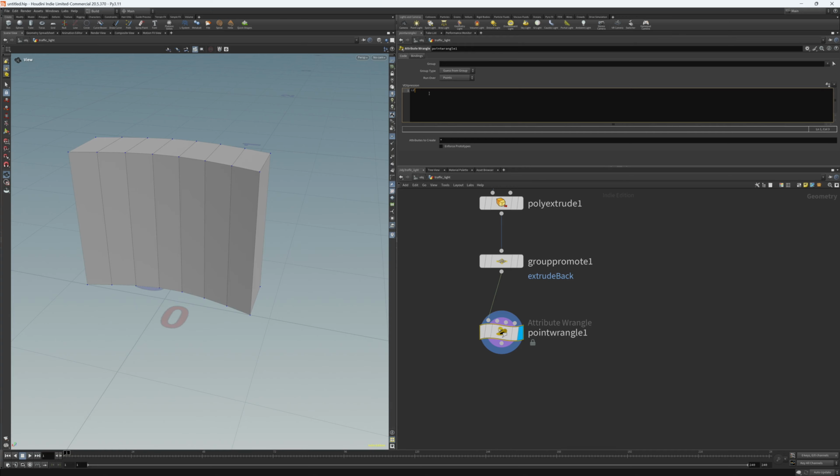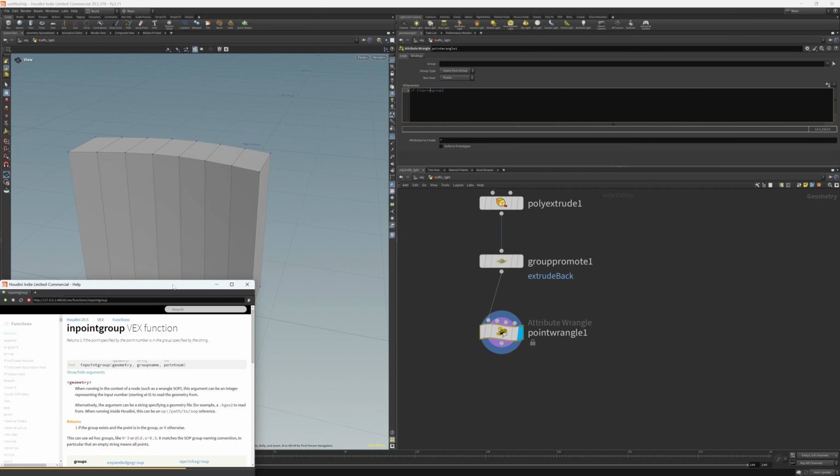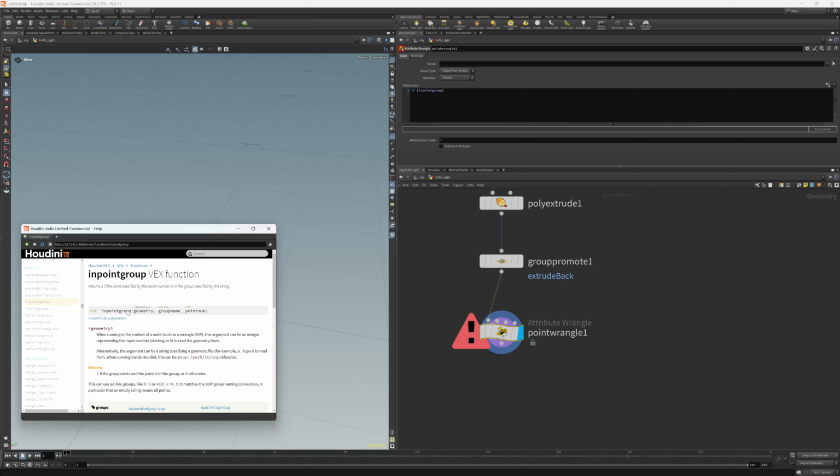Okay, so we can say if, in brackets, let's use the in point group. For example, if you want to expand on this, you can just hover your mouse over this and hit F1. It'll show you this documentation, what it requires. So it says here, for example, in-point group returns 1 if the point specified by the group number is in a group specified by the string, basically meaning it locates the name of the group, locates those points, and then we can say move them to 0.